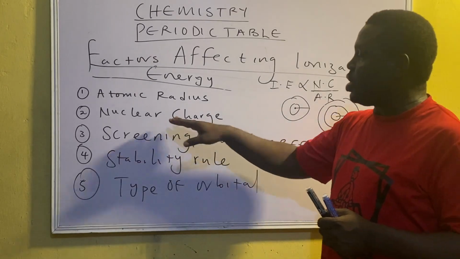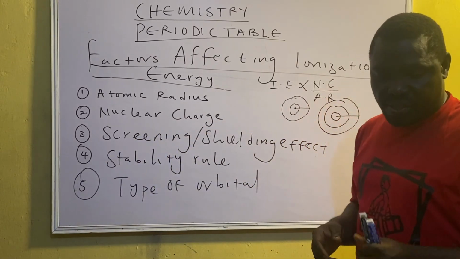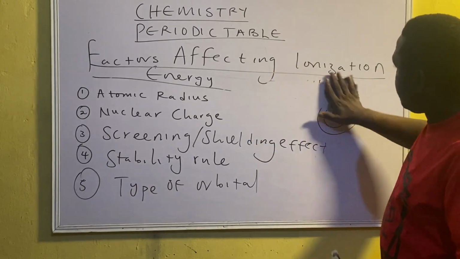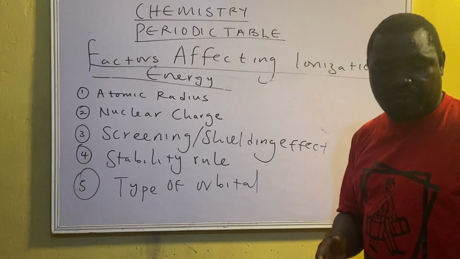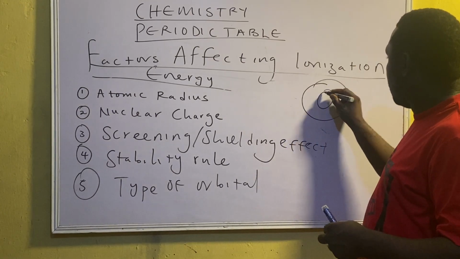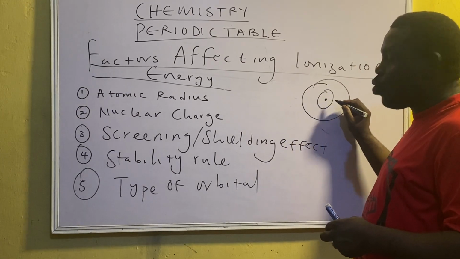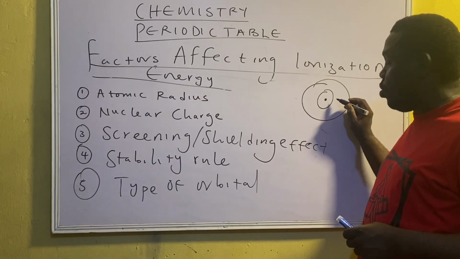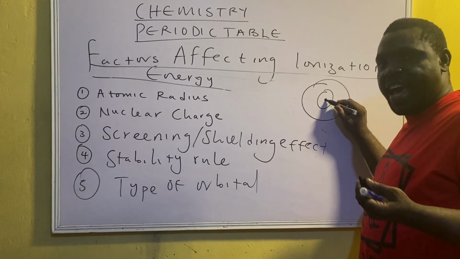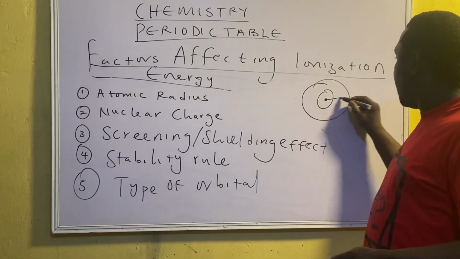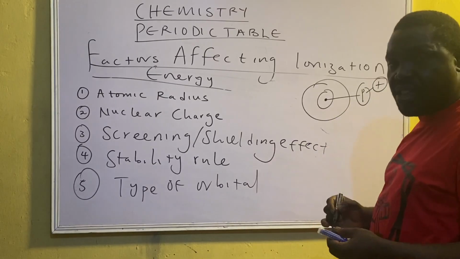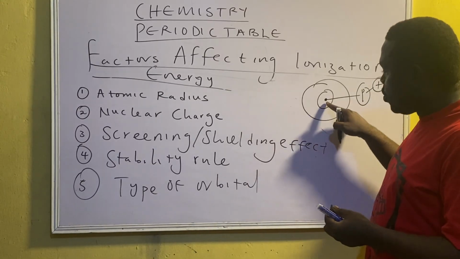Now come to nuclear charge. The nuclear charge, I did say that as the number of protons increases, because the nuclear charge refers to this thing. Look at the nucleus. This is the nucleus. So inside the nucleus, there are two things here, the proton and the neutron. And we said that the nucleus is positively charged, right? Why is it positively charged? Because there's a proton inside, and that proton is carrying a positive sign.